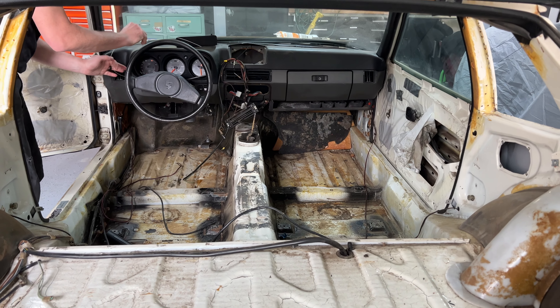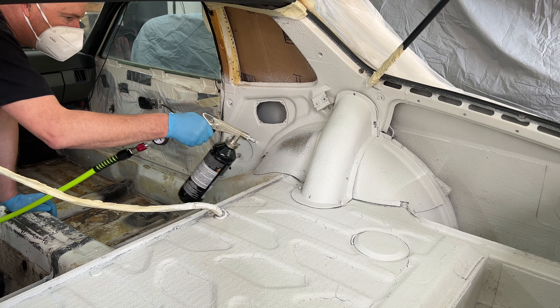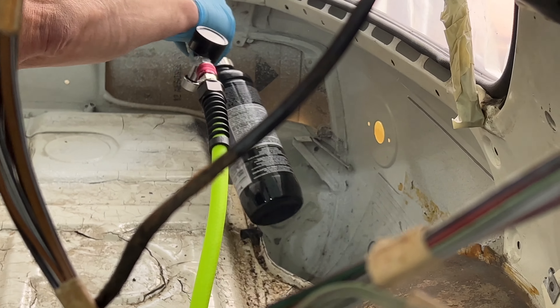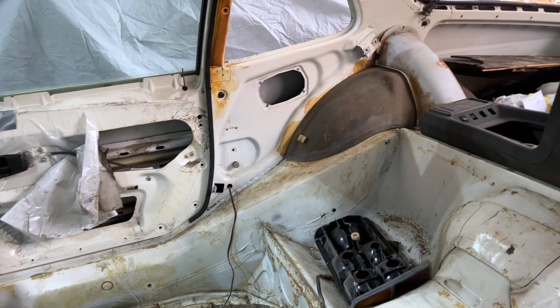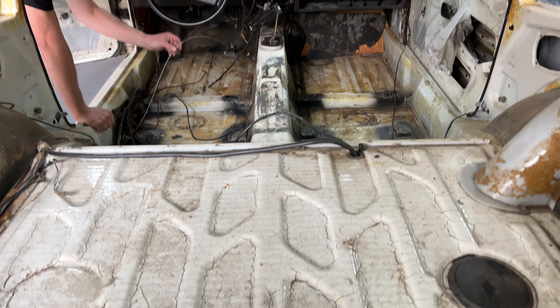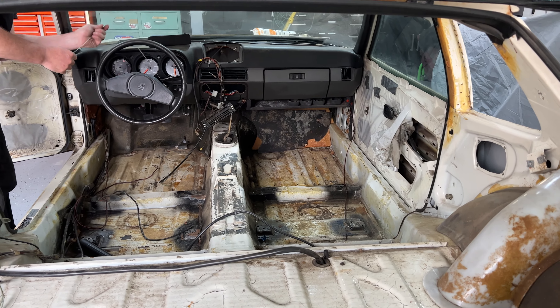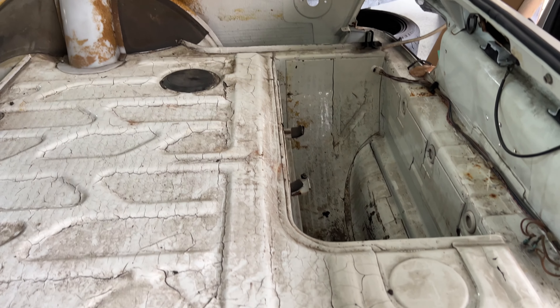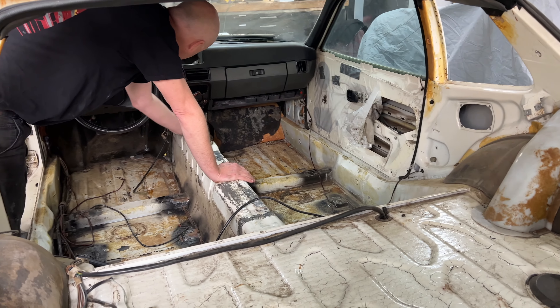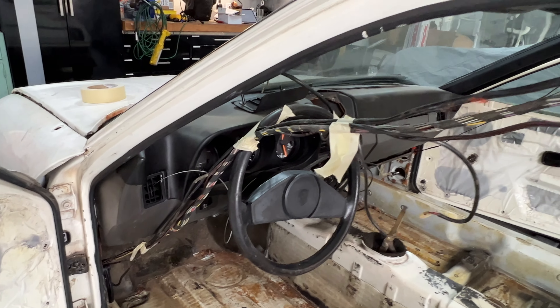The idea is to clean the inside of the 924 out so it's ready to receive some Line-X — truck bed liner for the interior in place of carpet. It's going to allow us to clean it out very easily, and it's also a pretty inexpensive solution to insulating the floors. I'm going to have to mask off the areas we don't want hit with the Line-X. There's a remnant of the original carpet still in there. This is the cockpit as it were. I'm recording this as much for posterity as anything, keeping my fingers crossed that it will be badass — it'll certainly be different. Budget-built it is. I got the shifter prepped as well — fully prepped.